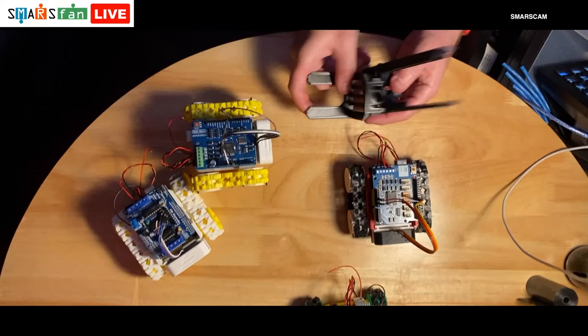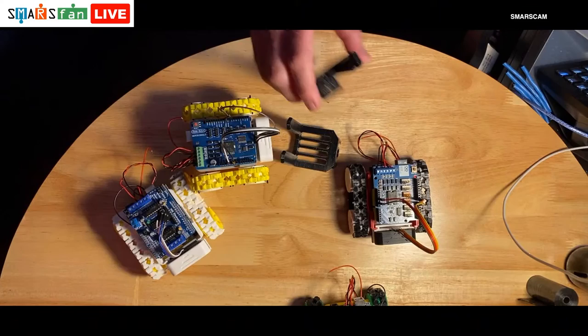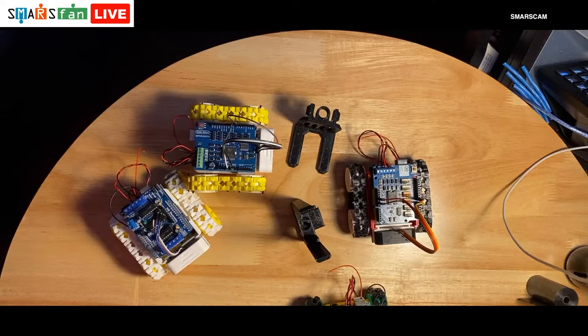So looking forward to doing that. That's going to be one of the modules that we look at. Might look at some other ones as well, but it depends how quickly we can print these things out. This thing took a very long time to print. It's about 10 hours or something. I have got it on super quality, but yeah, it does take a while to print those things out.